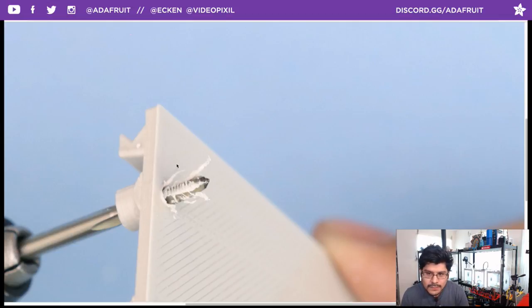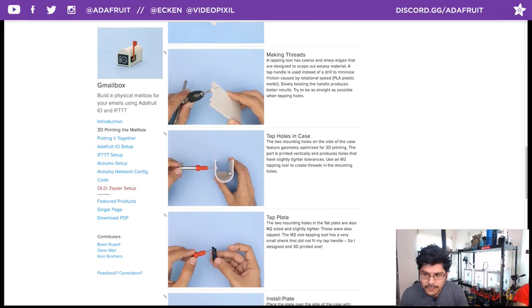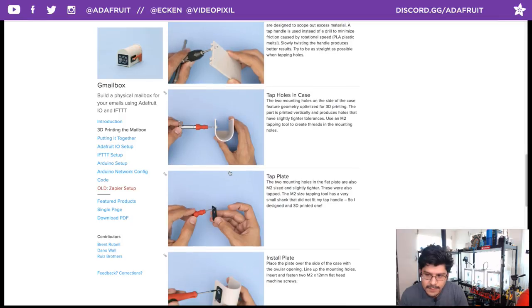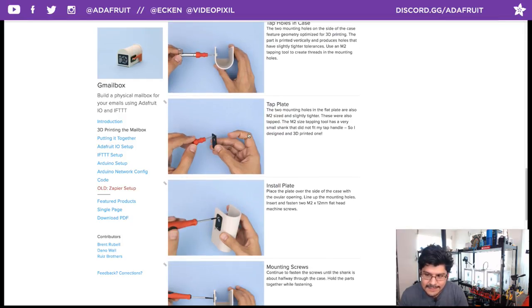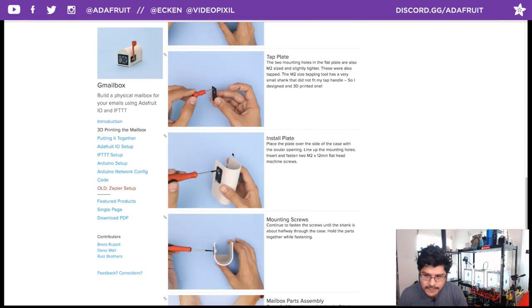This is the M2.5. Also, you want to use the M2 for the sub-micro servo. Let's go back over here, and you can see that I did have to use a tapping tool on the case itself for the M2 screws that we'll use to secure the sub-micro servo. You also want to do that to the plate where the flag gets mounted to, and then you can install those. So tapping tools, really, really nice. You can get them from Albany County Fasteners or Amazon, wherever you like to get your tapping tools or your hardware.